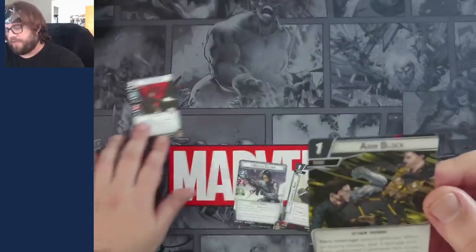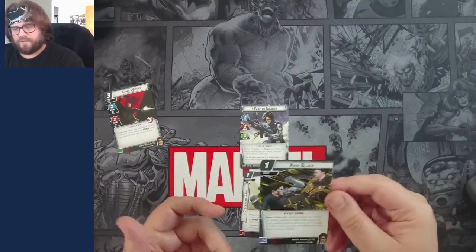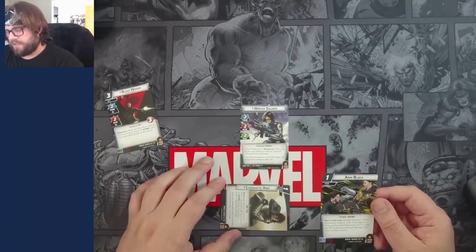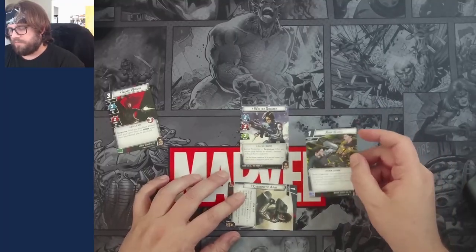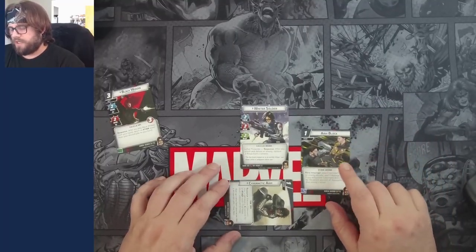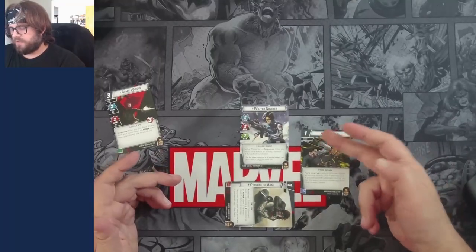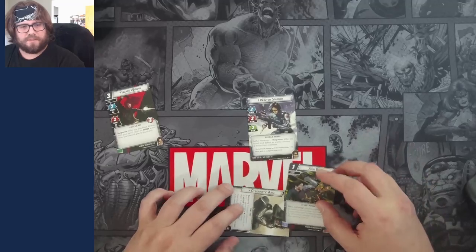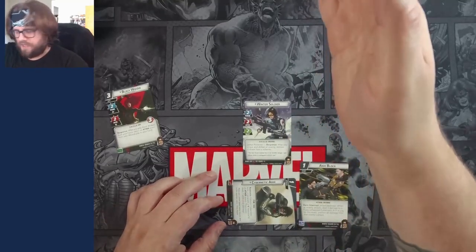So if we're playing like this, where it's the villain's turn, and we have our hand of resources, we're being attacked. We're gonna exhaust Cybernetic Arm to play the Arm Block, because it's only 1 wild resource, and this is only 1 cost. So we're basically using our arm to play this. And we're going to do an immediate 3 damage to the villain.